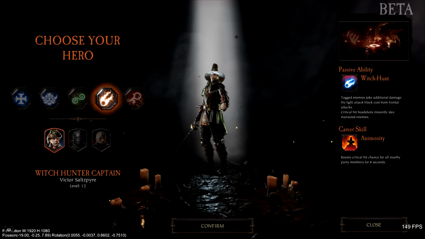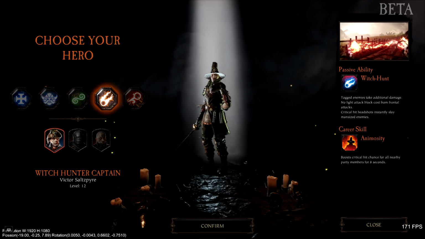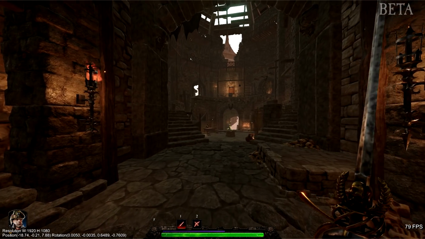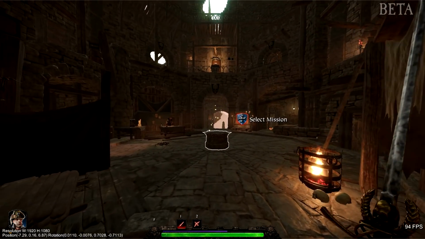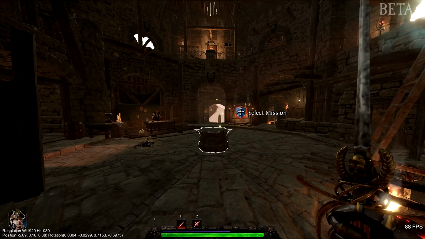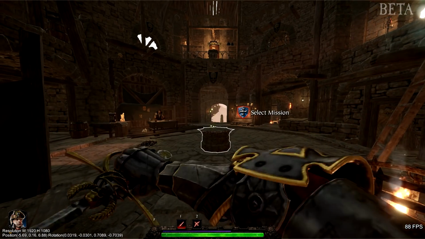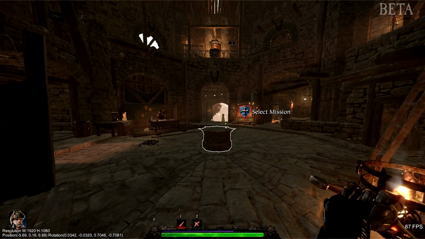And then its career skill, Animosity, boosts critical hit chance for all nearby party members for 8 seconds. It doesn't say it here, but it also knocks back nearby enemies. So with Saltspire, what you want to do is block a lot. His attack really doesn't do much damage. It's death by paper cuts, as death by paper cuts gets.